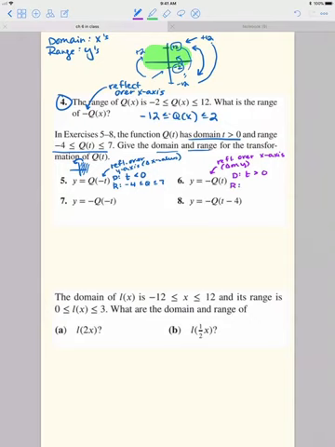So if you could imagine the graph, it goes from -4 up to +7, and now those are going to reflect over the x-axis. So it'll actually come down to -7 and then go up to +4. So the range will be from -7 up to 4. And that negation is on the function itself.